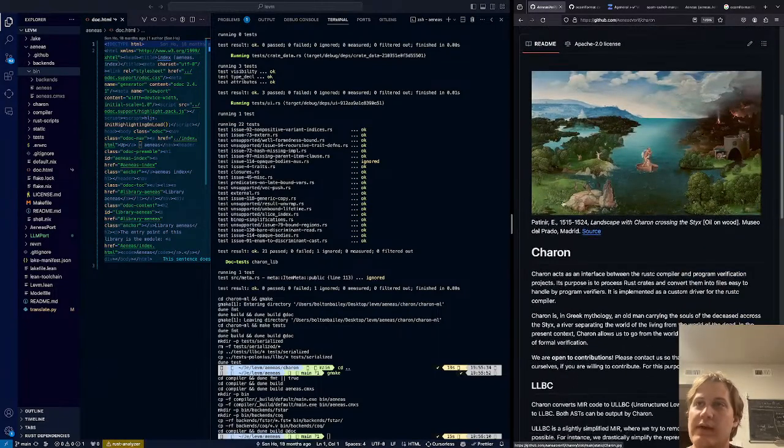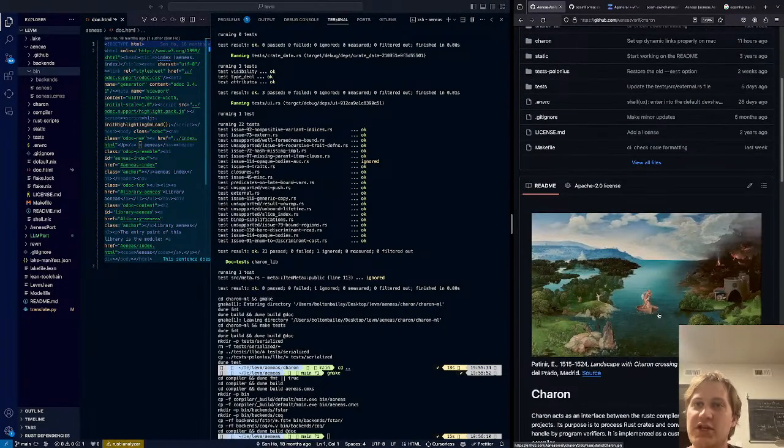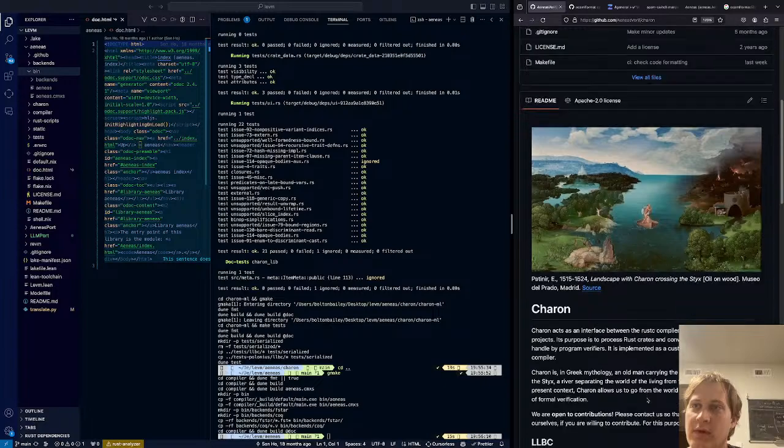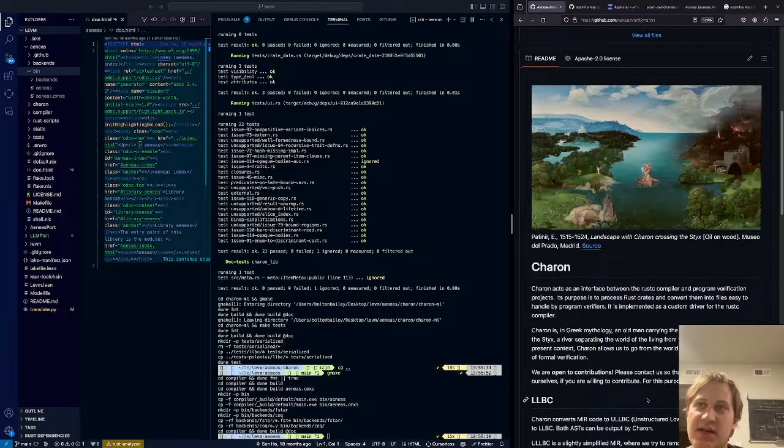First of all, let's appreciate the nice classical artistry of Charon, the ferryman, taking you over from the world of the living to the world of the dead. Charon acts as an interface between the Rust compiler and program verification projects. Yes, so the Rust compiler is life, and program verification is death.